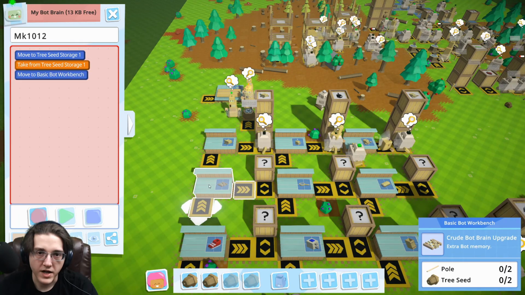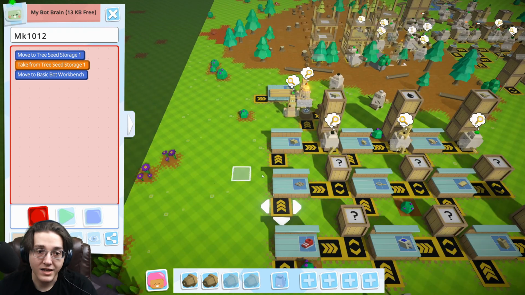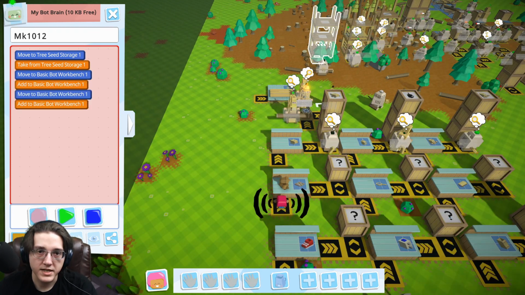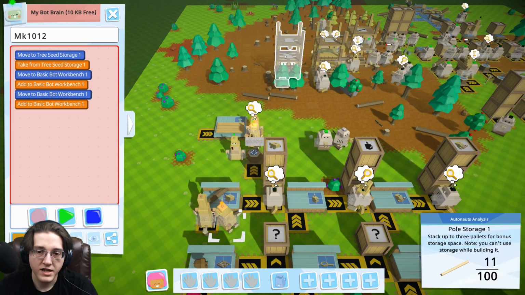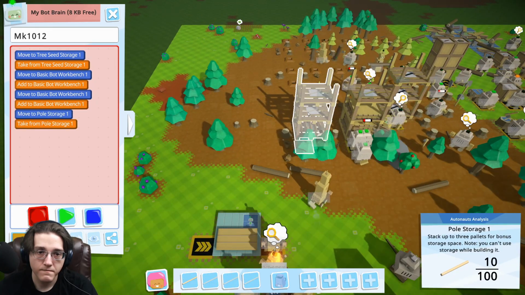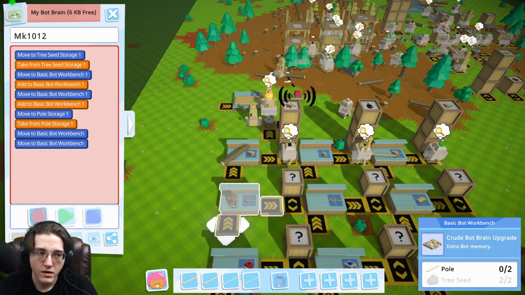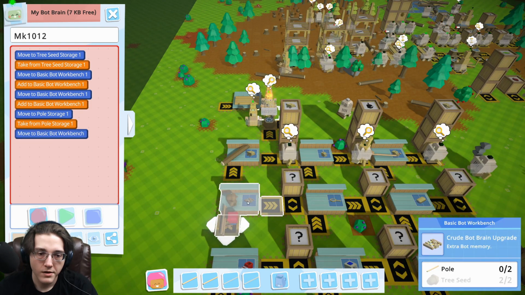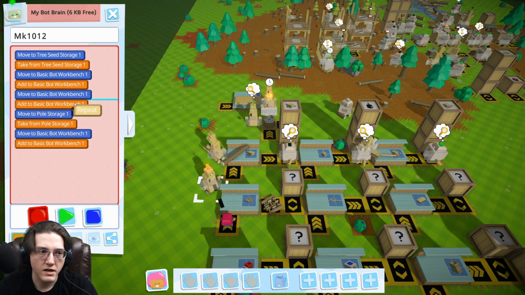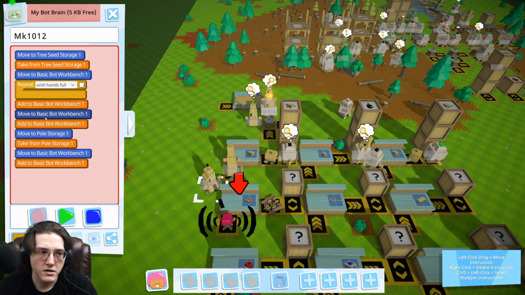Just because you have to actually deposit this. Now, if I had a backpack, oh, that would actually be best. If I could give this guy a backpack, because then I could store the two things. That would make this a fair bit easier.